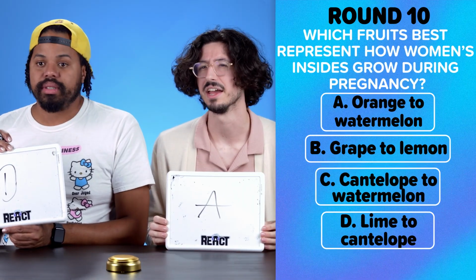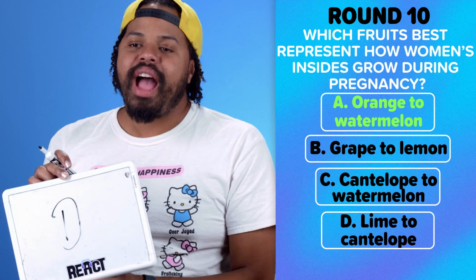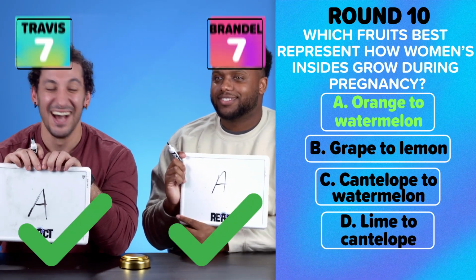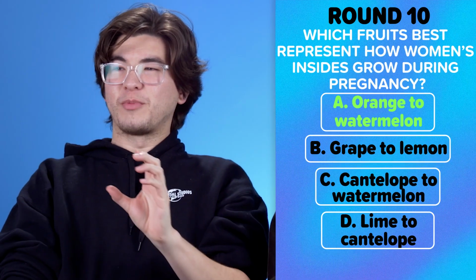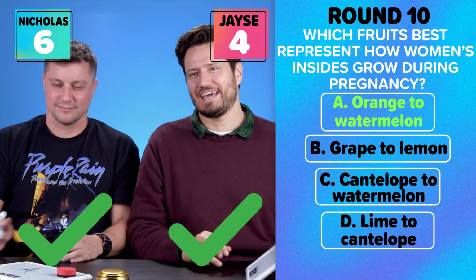And you went with A, orange to watermelon. Julian, you are correct. Dang it. Orange to watermelon is the right answer. Me too. You both put A. Because it goes from small to big. You're both correct. It has to be, right? That was the only one that made logical sense. Grape to lemon? Jiminy Crickets. An orange, depending on where you grow. Here in California, we got some thick oranges, probably about yay. And then watermelon, about yay.